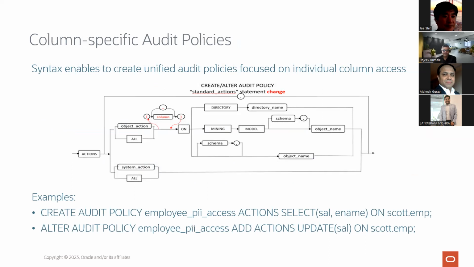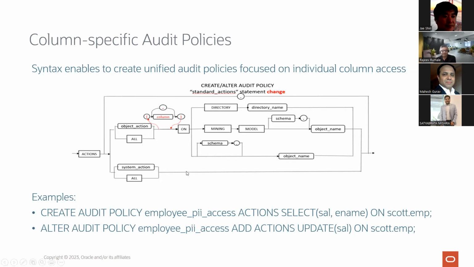So what is new in unified auditing policy is now you can audit based on the column specific policies, right? Not just on the table or insert operation on a particular table or a select operation on a particular table. You may want to audit a select operation or an update operation on a specific column, right? So that narrows down your auditing definition drastically, and you don't end up logging junk, right? So you have a smaller data set to investigate when you start investigating or monitoring.